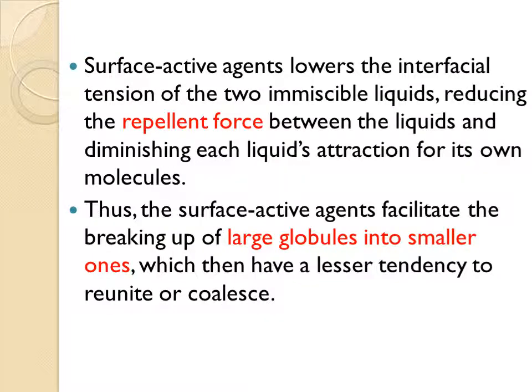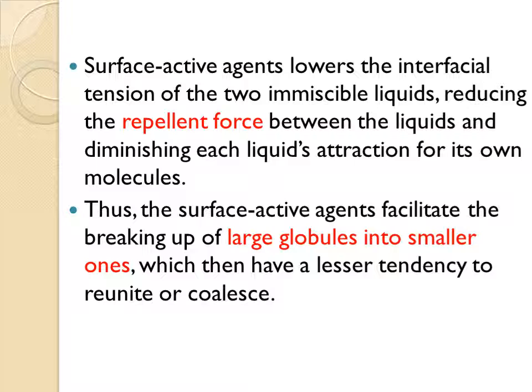Next, surface active agents cause a decrease in the repulsion forces between the liquids. The two liquids repel each other, and that force is decreased. That's why the two liquids get mixed together, not actually mixing up, but causing stabilization of the dispersed phase in the continuous phase. Also, surface active agents decrease the attraction forces between the same molecules. There are some interactions with the continuous phase, and that's why these are more stabilized.